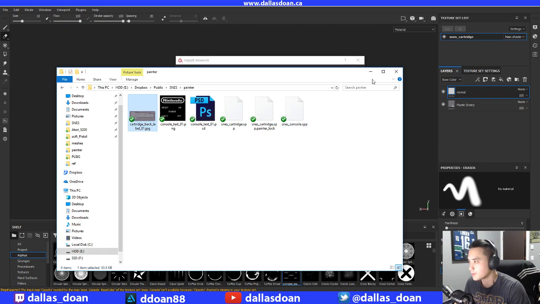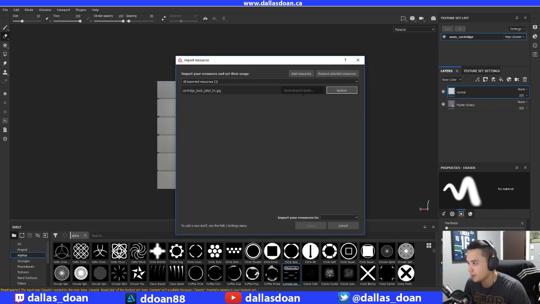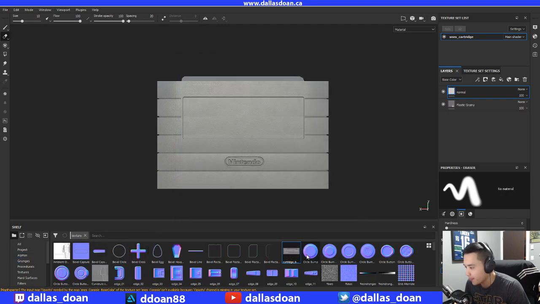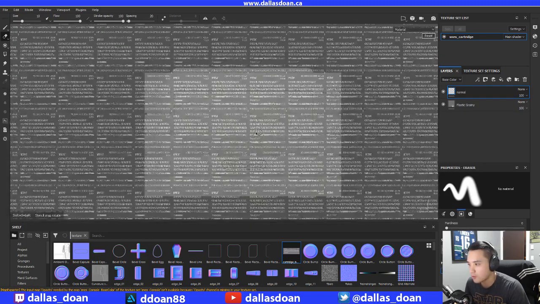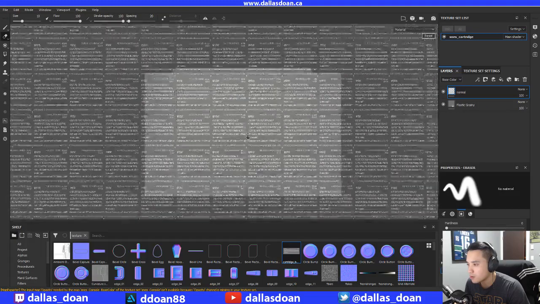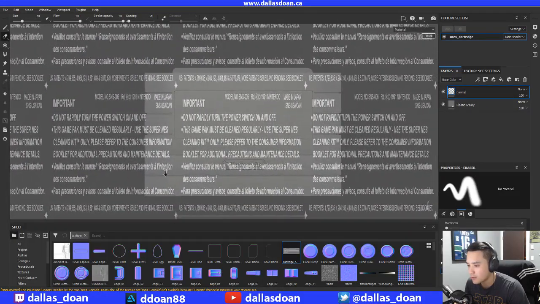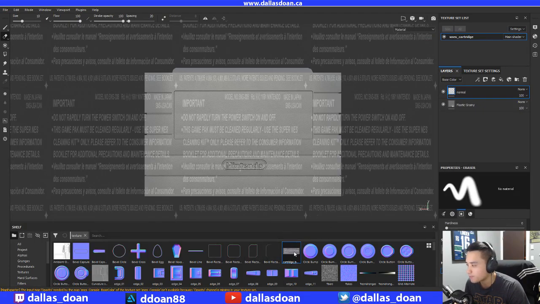I'm just going to import this in here. It's going to be a texture. How do I want to do this? Let's try it out as a texture first. Let's go to project. Okay, so there's a label there, so I can stencil this. Let's go wool. Okay, so right now, because of the odd ratio, it's not working. So it's probably better if I make this a proper scale.